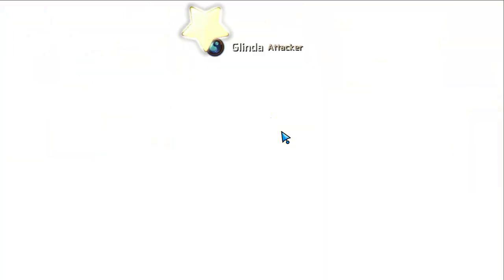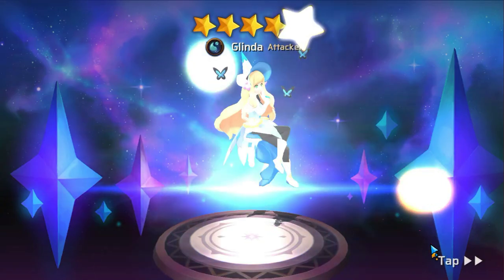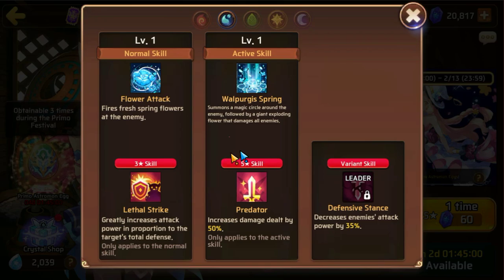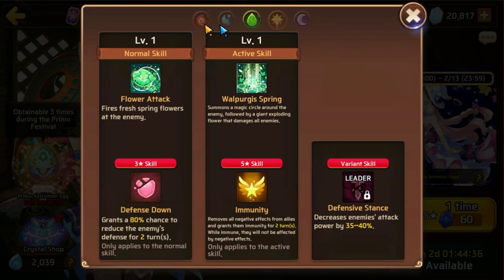And let's see what it is. Water Glinda, perfect. The most useless one out of all 3 of them, I think. So the water one is actually pretty crappy. She's just Predator and Lethal Strike, which is proportional to the target's total defense. So she's very good against your Dark Sea Star, Dark Kraken, the Dark Siegfried, your Dark Yuki, who are all heavily built on defense. She could also be really good against the Water Persephone, but I guess we'll see.